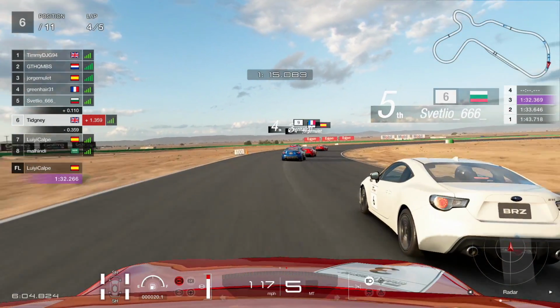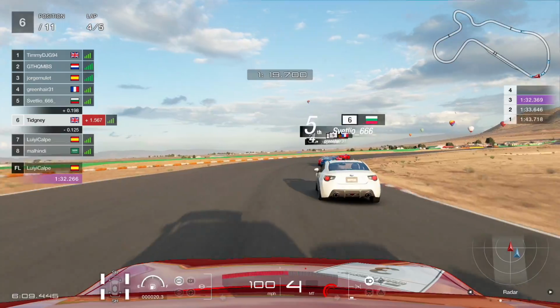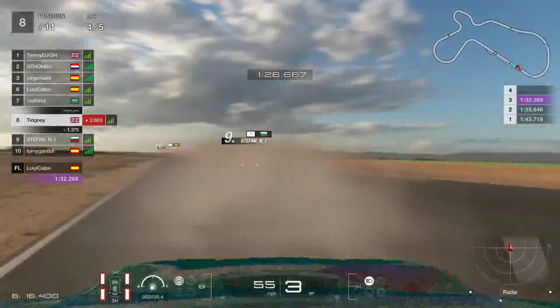In towards the braking zone, as I say. So Svetlio is trying all sorts there to avoid me. You see Luigi's cousin going down the inside, runs too deep, just hits me off into the gravel, and yeah, there's my Narnia invitation now.